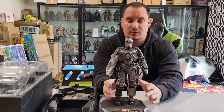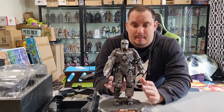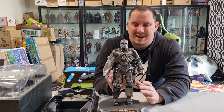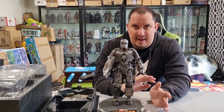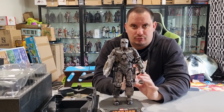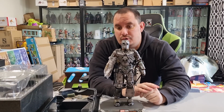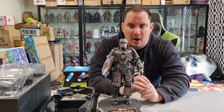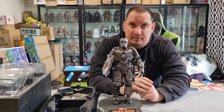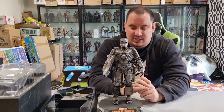So I love this figure though. I think it's fantastic. It's one that I've wanted for my collection ever since I first started collecting Hot Toys, because Hot Toys have always done an amazing job with their Iron Man figures. Between the Batman figures and the Iron Man figures, those two collections under Hot Toys, in my opinion, are the pinnacle of what Hot Toys does. So I'm super stoked to finally have this one in my collection. I give this a solid 9 out of 10 in my opinion. I think this is absolutely brilliant. I love the design. I love the attention to detail.